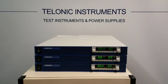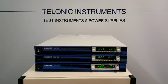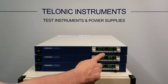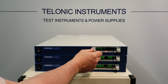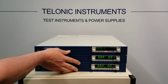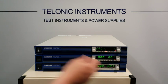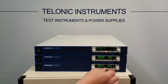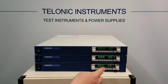Now we need to make a few changes to the master and the slave. First, the master unit — we have to tell the master that it has two slaves. We press the config button on the front, go all the way to CF1, and on the right hand side we want that to display the total number of units. Here we've got three — you can have up to four Kikusui units in parallel, but for this one it's just going to be three. Then to exit, keep pressing config until it goes back to the main menu.